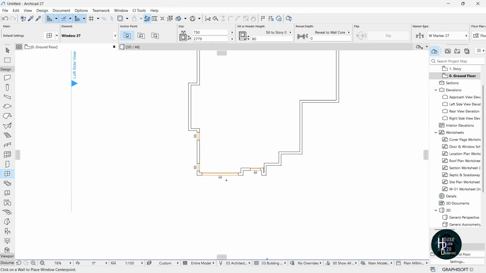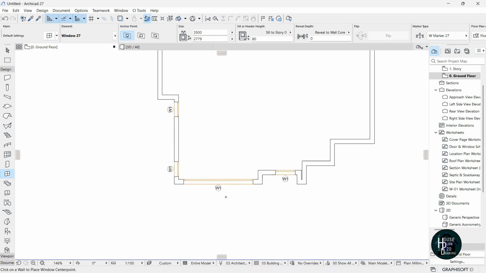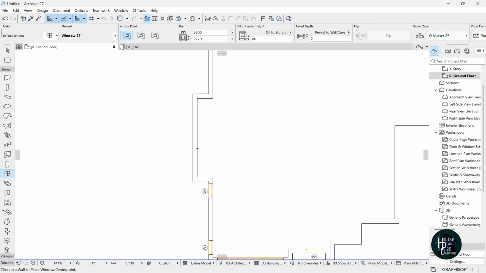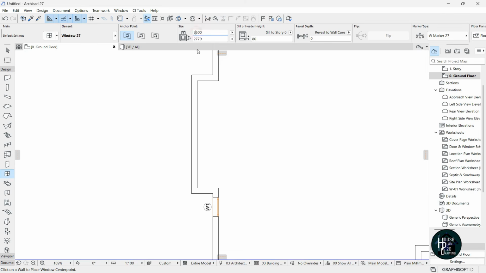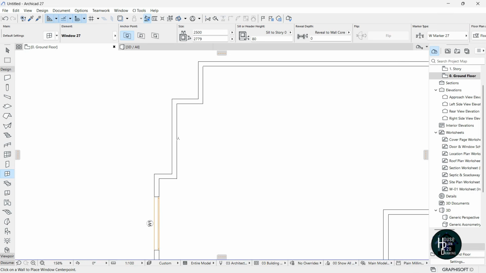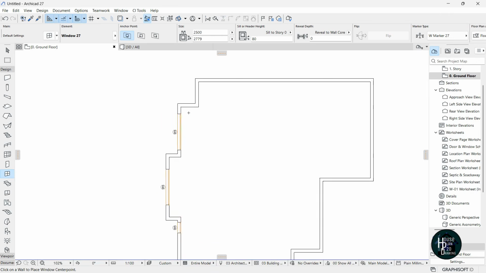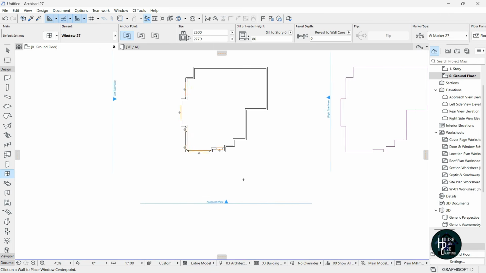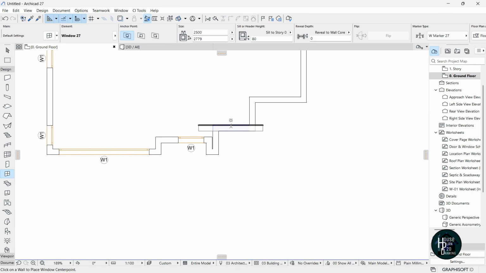Alright, and hold on Alt, select this window again, come to the side here. You want to change this one here to be 25. Okay, once that's changed to be 25, just come here, click like so. And for this other side, you want to do the same thing, click. Alright, now this side here, don't forget I'm going to show you guys the full floor plans. So don't forget about that.